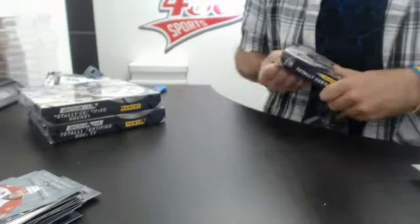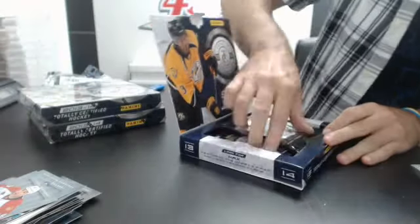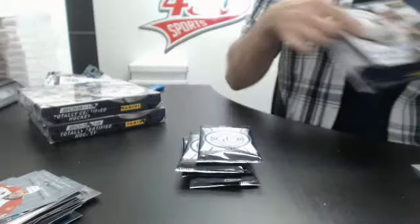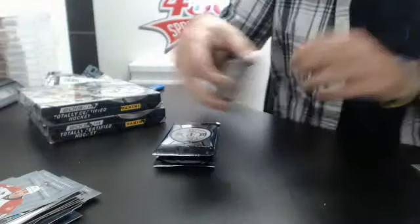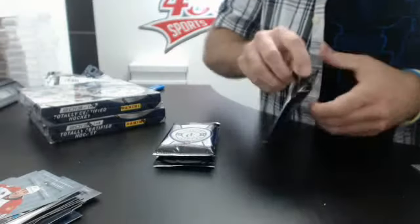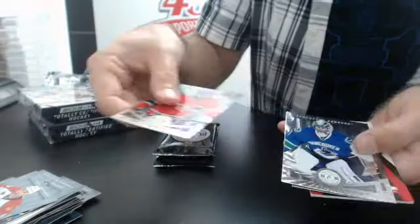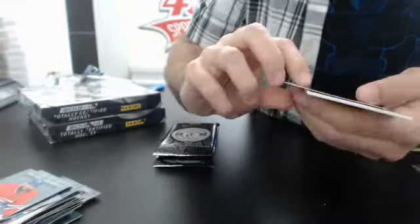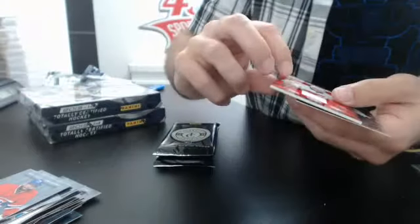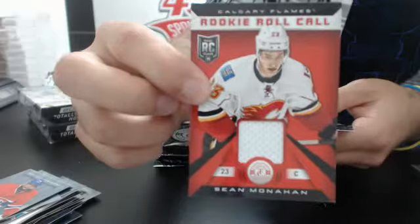Box number four, bought from the Neville Cat. I've won my one pick pack once again — hopefully a patch or a nice prime jersey. Stay after the break because I'm going to randomize those three Young Guns exclusive. Marek Mazanek rookie for the Preds, and a rookie roll call jersey of Sean Monahan for the Flames.